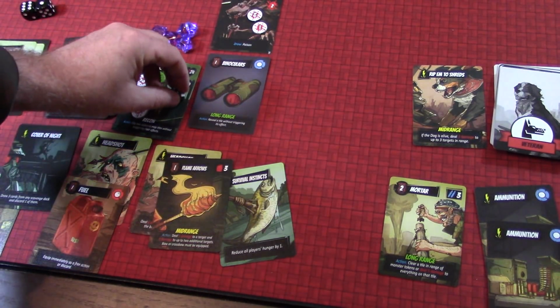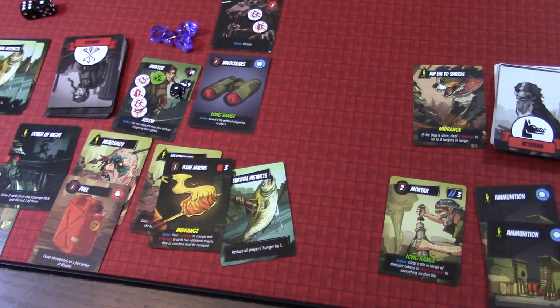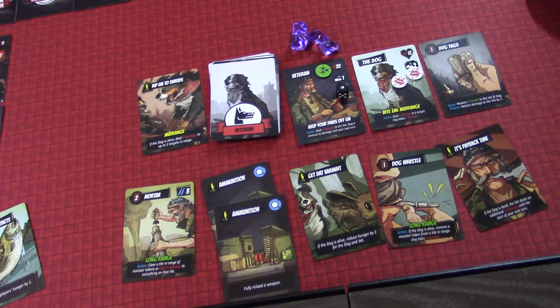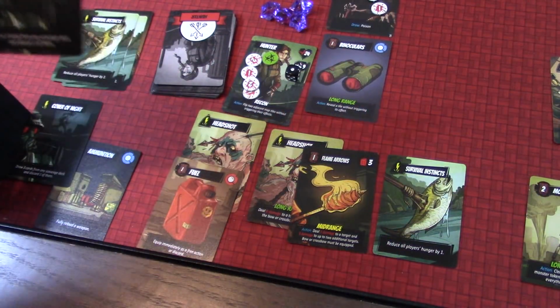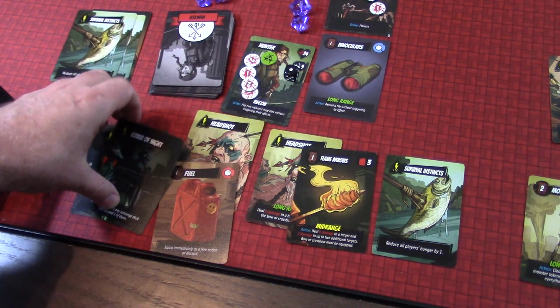That's going to lower her hunger. It says, reduce all players' hunger by 1. I'm not sure how she does this from afar, but it seems to work. So that was her very first action. She played a card. For her second action, she's going to play another card. I'm just moving the tokens aside so I know how many actions she's taken.